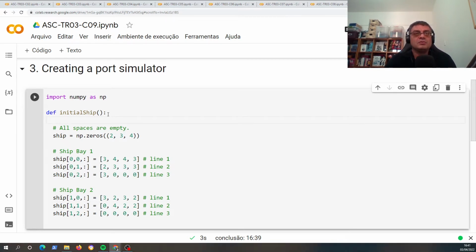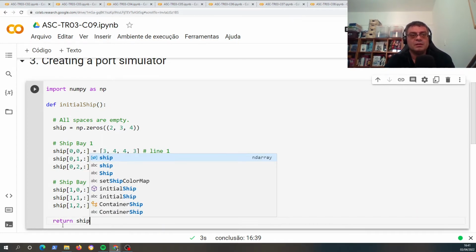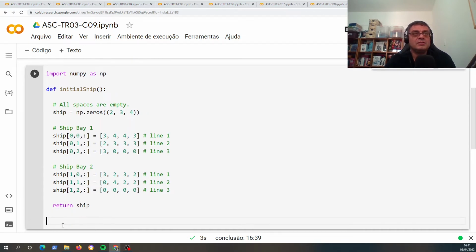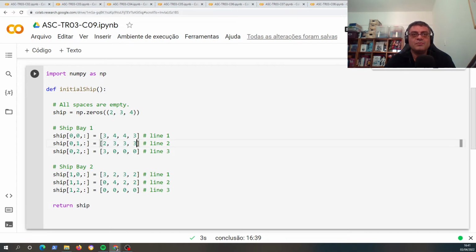If we are changing the ship, we must return the ship. So ship is the variable that we should return. Ship will be this variable with the information of the container's destination. And finally, let's use it.